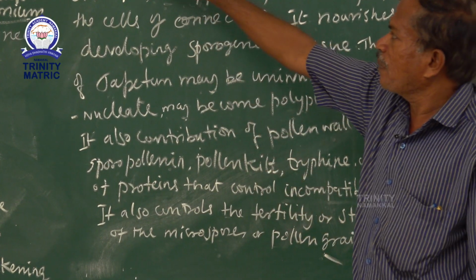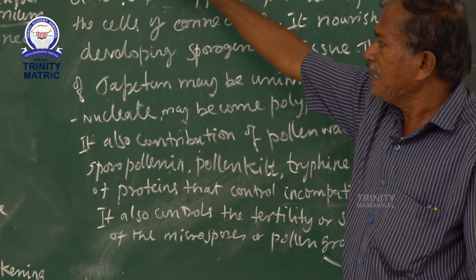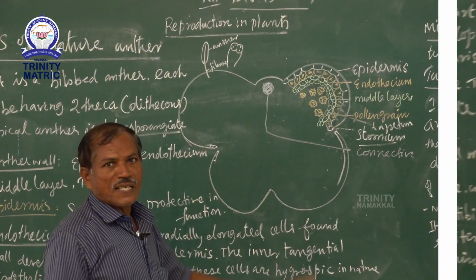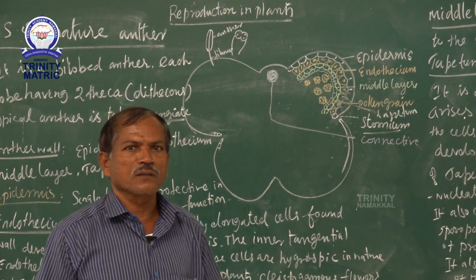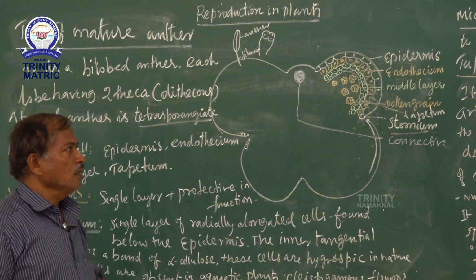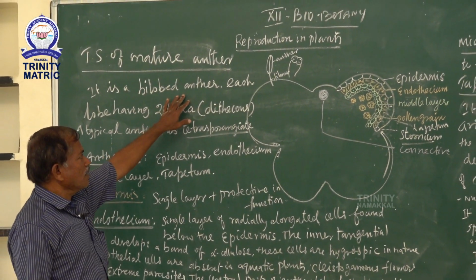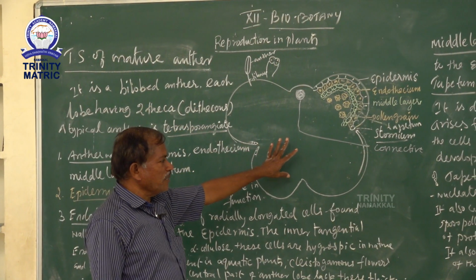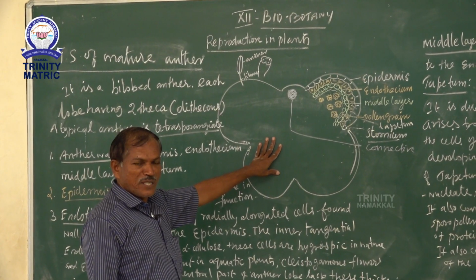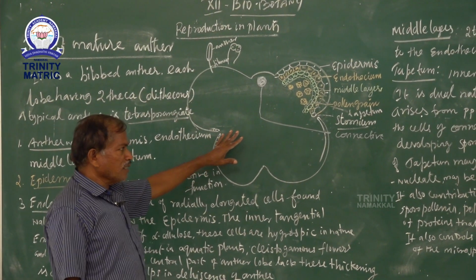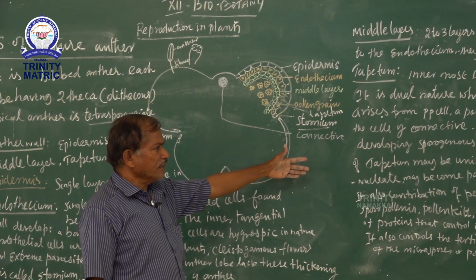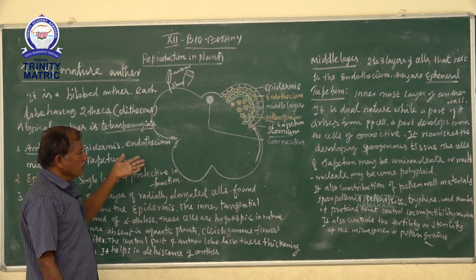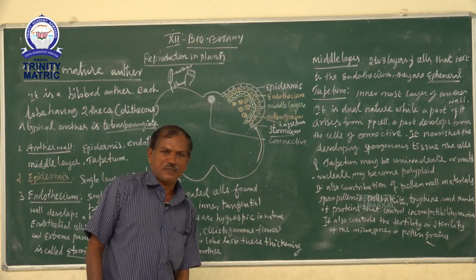That's the tapetum. Tapetum is very, very important for 3 more questions. Sexual reproduction is very important from your examination point of view. For example: What is a stamen? Draw and label the structure of a mature anther. Write short notes on the tapetum and write the functions of the tapetum. What is a middle layer? So you have to prepare this topic, very important. So that's all.